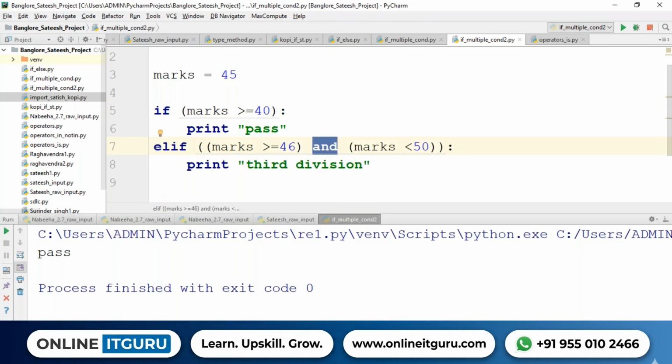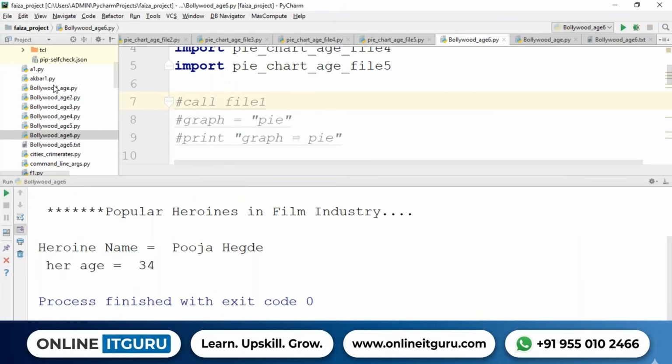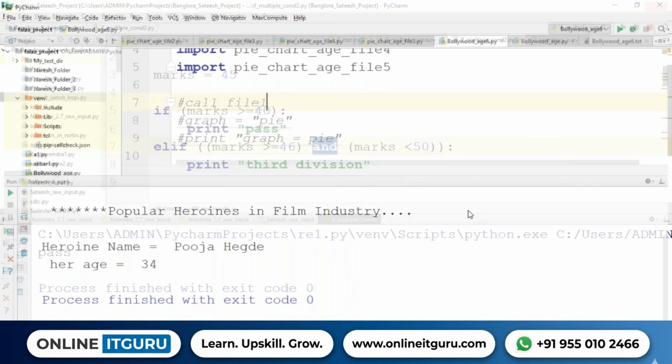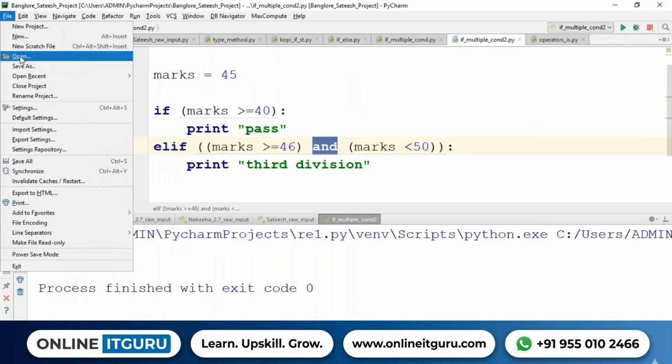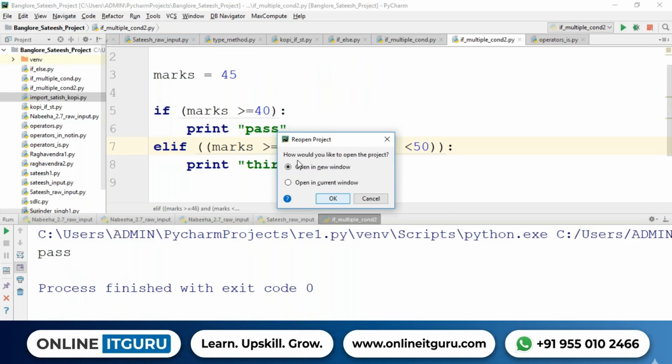See, I will show you another multiple if conditions here. For example, very simple.